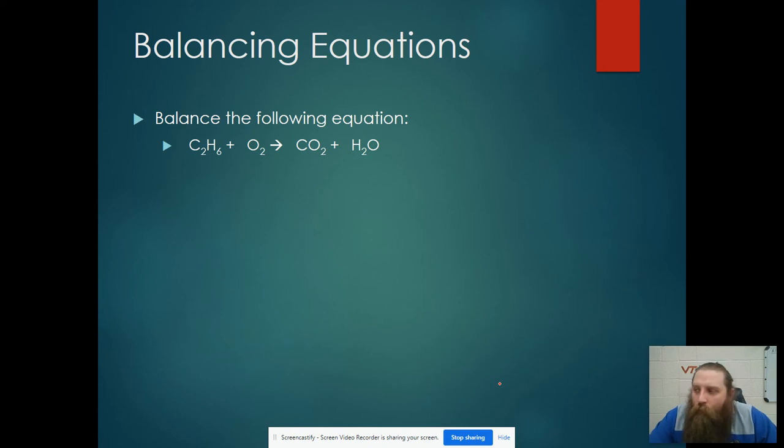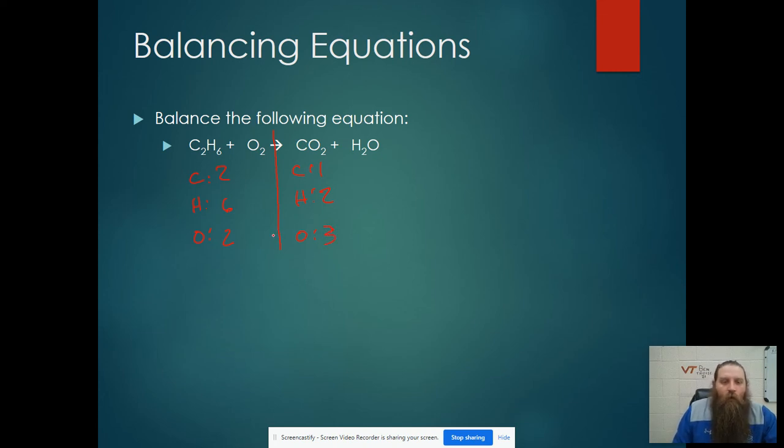All right, here's one that's a little bit more complicated. I'm going to look at this and say, well, I have oxygen in 2 different places. So sometimes these can be a little tricky. Combustion reactions can have big numbers, but we just approach it the same way. Make a list. 2, 6, 2, C, H, and O. 1 carbon. I have 2 hydrogens. And remember, I have to add because I have oxygen in 2 different places. So 2 oxygens on carbon dioxide and 1 on water give me 3.